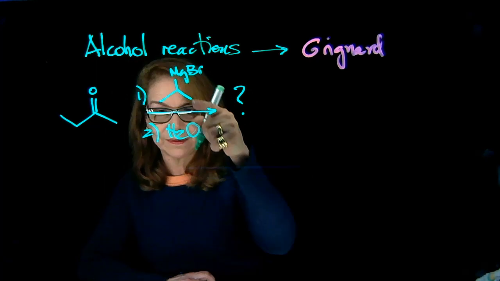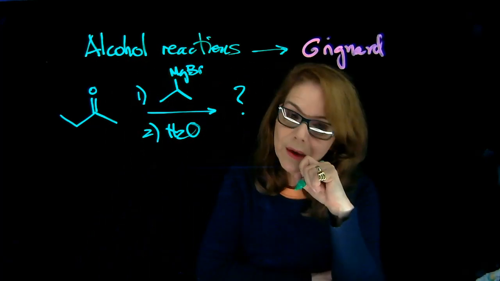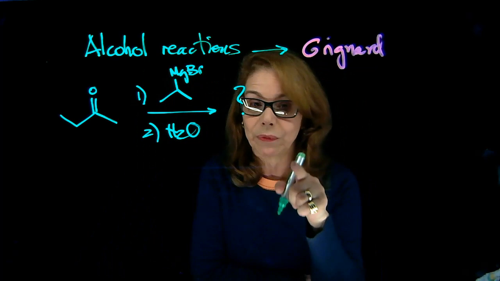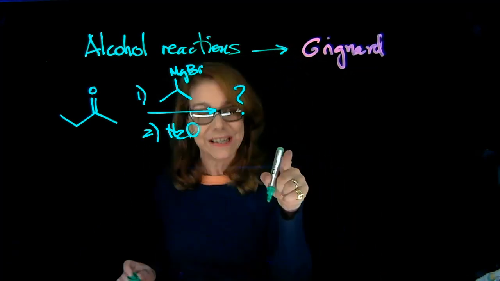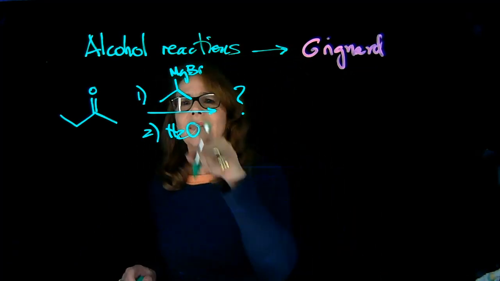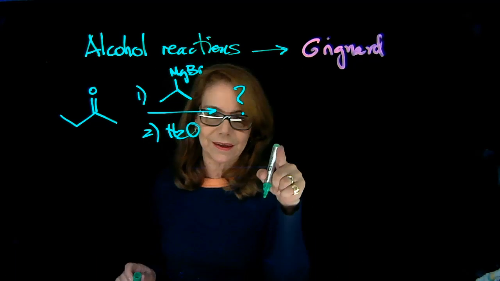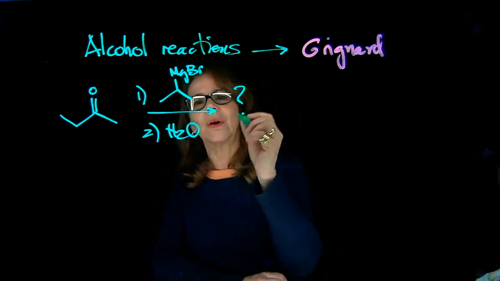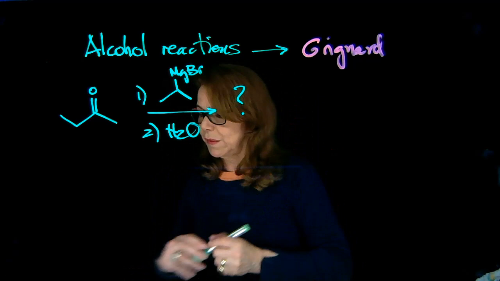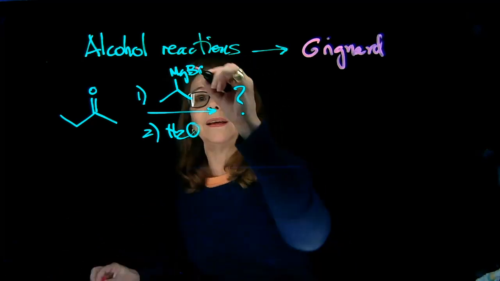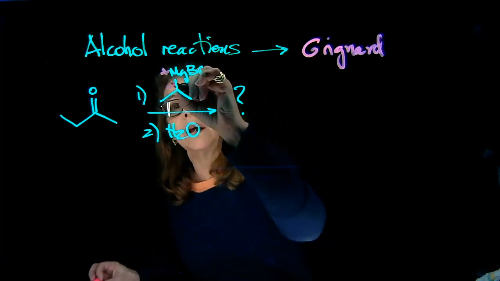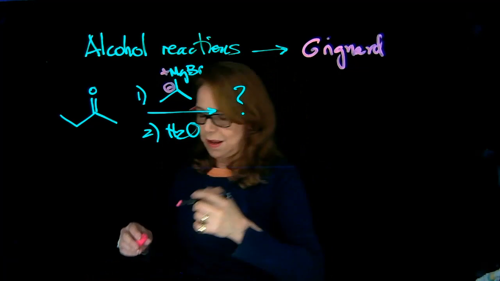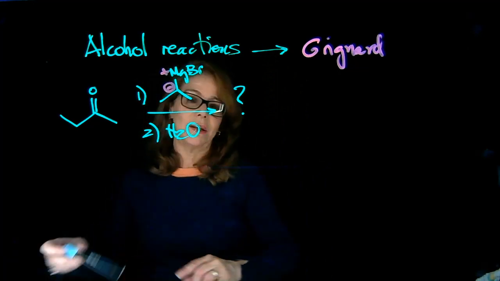We know that it needs to be done in 2 steps because Grignard reagent will react with water and form, in this case, the corresponding alkane, propane. So now what we learned before is that this is almost as if it was an ionic bond, so it's going to behave like that. And what we're doing now is the nucleophilic attack.